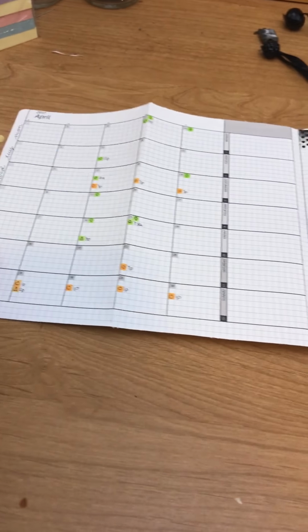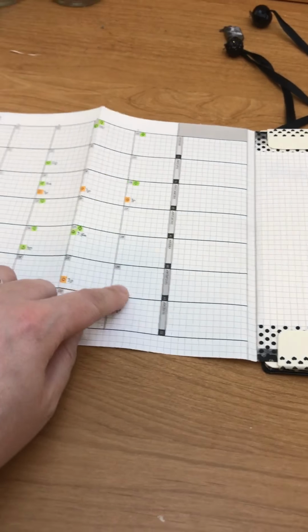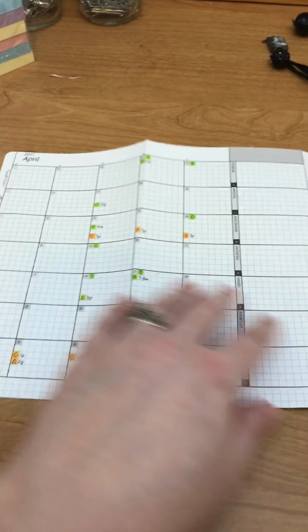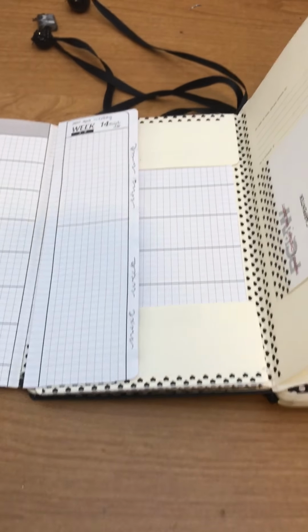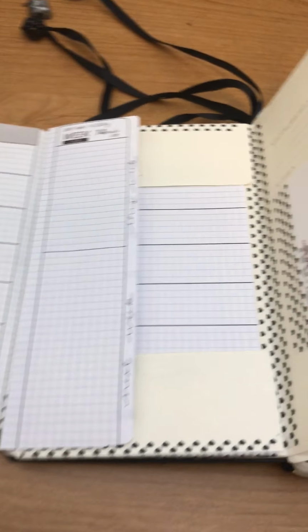So then this here is my monthly foldout, and I use some of the same symbols that I use in my bullet journal to mark on here to give me an idea of what's going on for the month. And then for my weekly foldout, this is still a work in progress as I'm trying to figure out how to make the setup work.